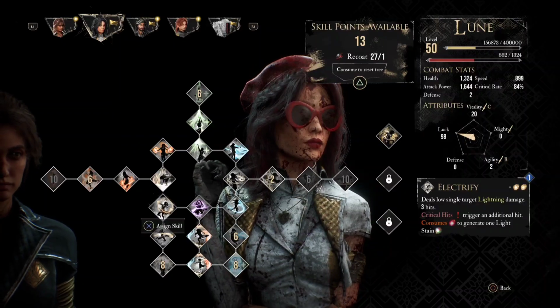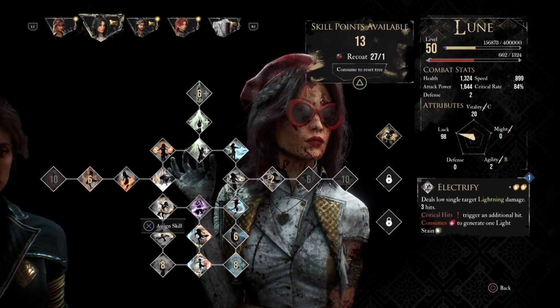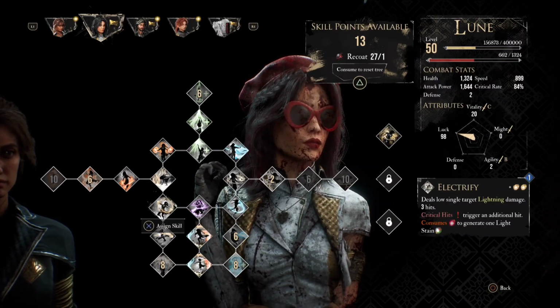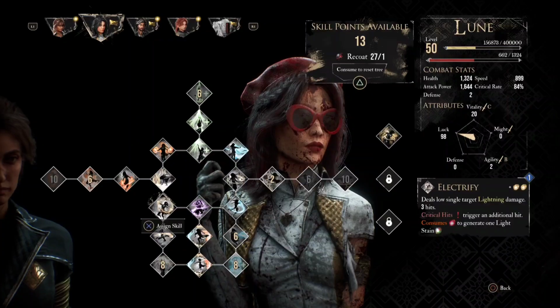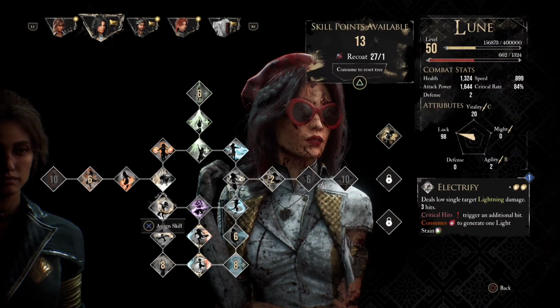So here I'll go through how to set up the combo and I'll explain every step of the way. You don't really need a lot, and this actually leaves a lot of room and flexibility to also set up the rest of the characters how you see fit based on your playstyle and preference. So starting off with Lune, since she's the one that's landing the killer blow.